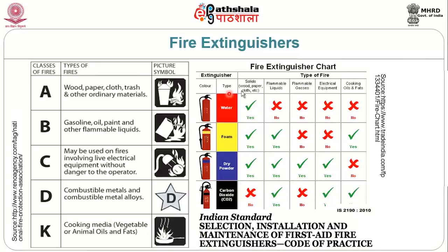Now, the fire extinguishers are basically based on the type of fire. Like we said, we can't use water for putting out an electrical fire, so you need something which is suitable for that fire. The classification is by type of fire, and you have extinguishers which meet those fires. For example, water can be used on fires involving wood, paper, cloth, but you can't use it for oil, electric or combustible material. Similarly, foam you can use for two types, but not for the others. Dry powder is available today, which can be used for all kinds of fires A, B, C and D, but cannot be used for kitchen fires. And there are some specific extinguishing agents available for cooking oil in kitchens, where there is hot oil. If that catches fire, you can use this kind of extinguishing agent.